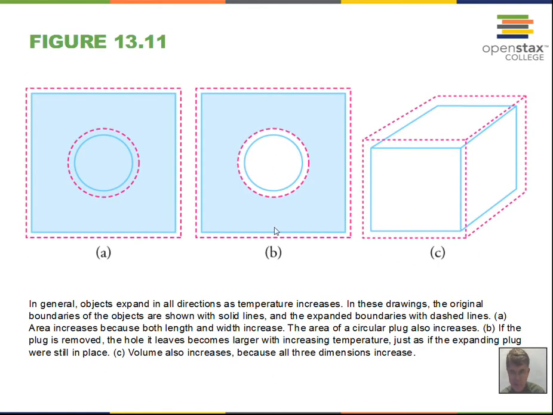Volume expansion and area expansion shown here. If you cut a hole in a piece of metal and then you increase its temperature, the diameter of the hole will increase because the whole piece of metal is expanding, and this dimension here does not fill in. The hole does not fill in. Instead, the diameter gets bigger as the temperature increases. When we have a volume, the length, width, and height are all increasing as the temperature increases, so we'll have a greater volume. And there's some equations that we'll practice with that describe the change in the length, change in the volume.